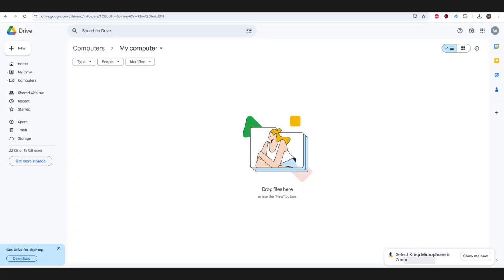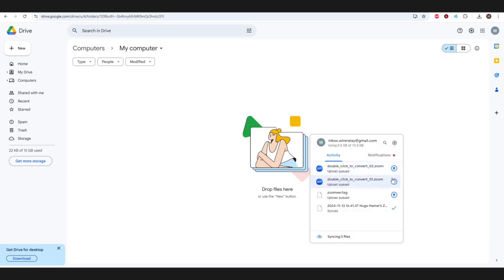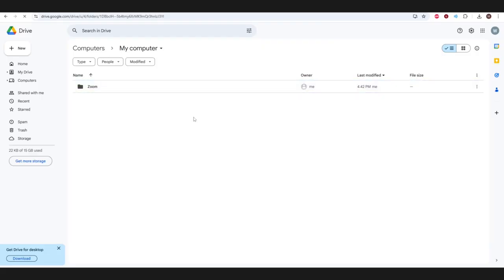And then I'll go right away into the Google Sync on my computer, and I will check if the files have been synced. The files have not been synced, so I realized that I had forgotten to resume syncing. So now all the files are being uploaded, which is great. They're uploading, and now they are uploaded, and they will appear in Google Drive right now. And then when I go look in the Zoom folder, I realize that the files that were there were not fully converted.